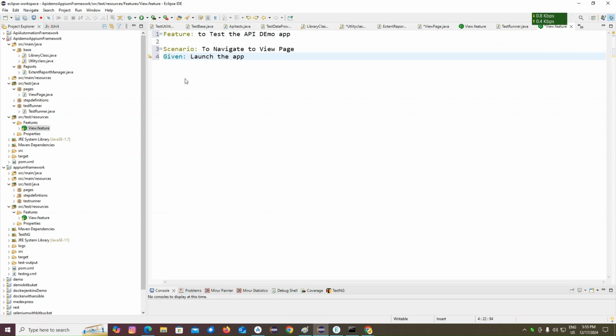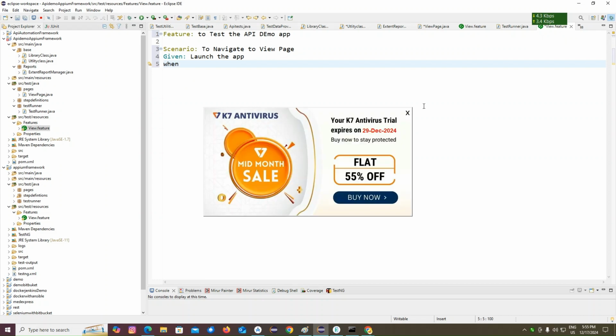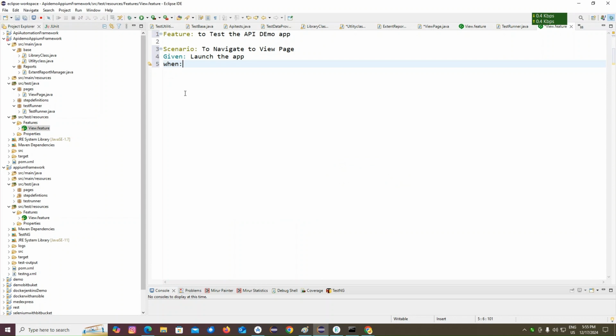Then we need to put the When condition: when I click the views link. Then take a screenshot, and close the app.